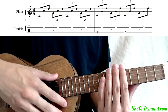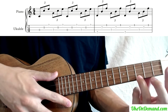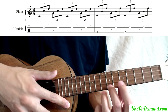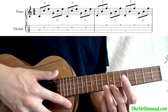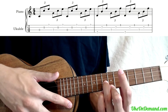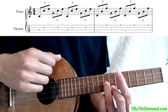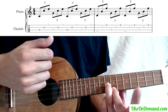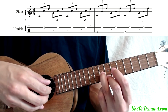Let's get started. To begin, we're going to start out in a C chord, but this is going to look a little bit different than your usual C chord down here. Instead, we'll be using the middle finger on the 7th fret of the A and ring finger on the 8th fret of the E. And we'll be alternating putting the index finger on the 7th fret of the C or just leaving it open. So this first measure will sound like this.